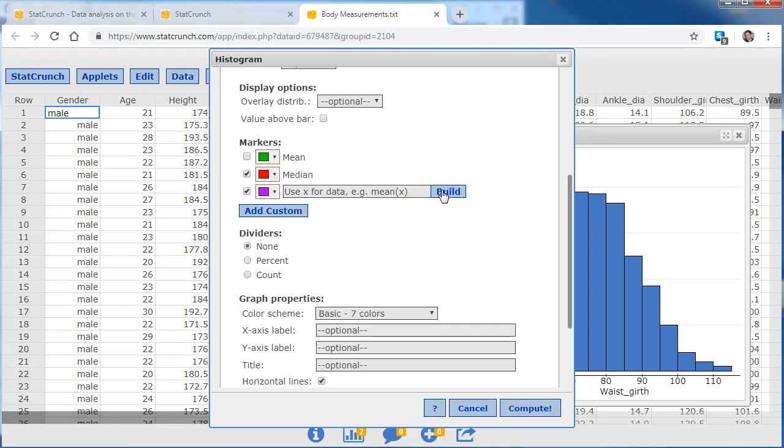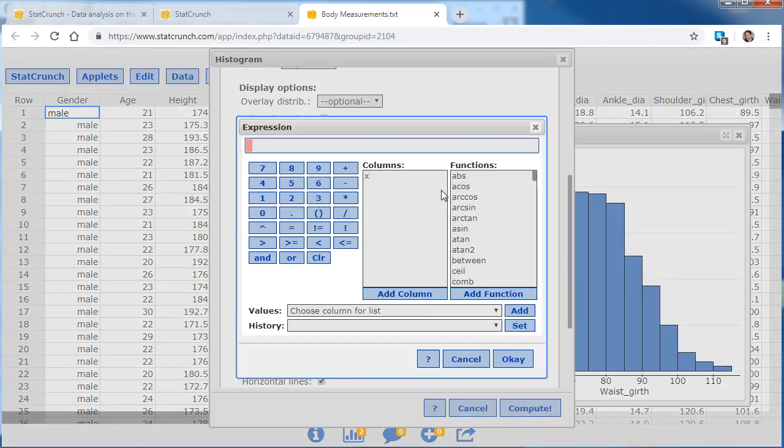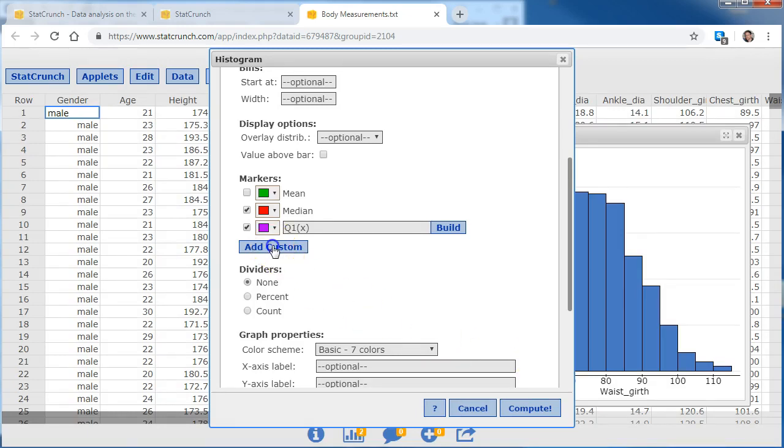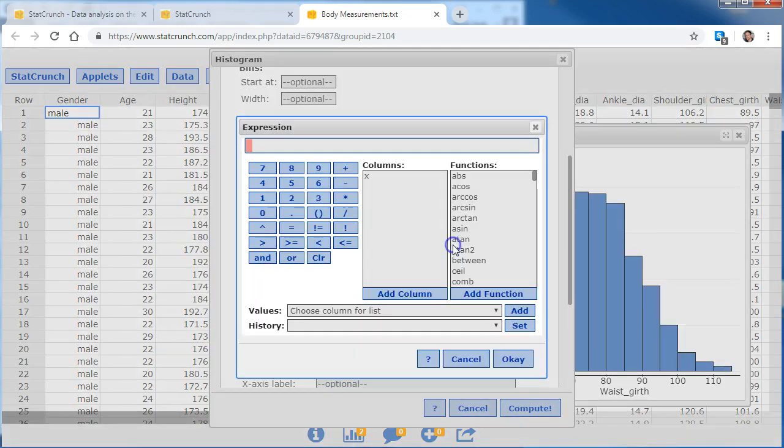I don't need to do this, but to include the custom interval from Q1 to Q3, I'm looking for Q1, there I go, Q1, add function, and it's asking me what goes inside these parentheses. That would be X, add the column, okay, add another custom marker, build.